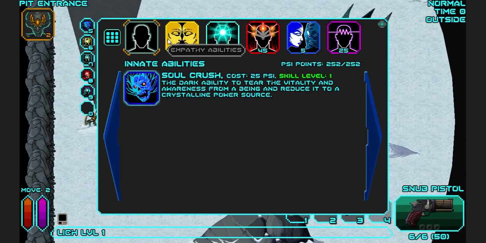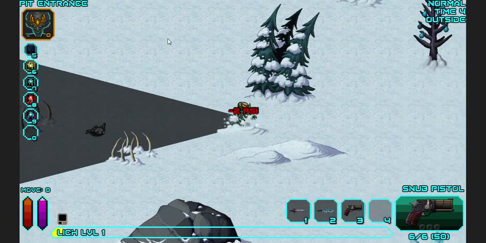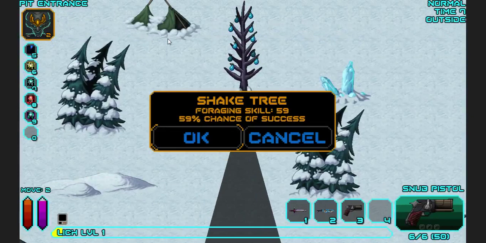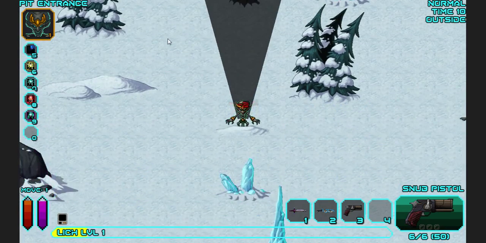The dark abilities have the vitality and awareness from being reduced to a crystalline power source. Welcome to Oblivion. Over time, however, I lose psionic ability, which is not a good thing for me. Ice gem and health. Forgot about that.